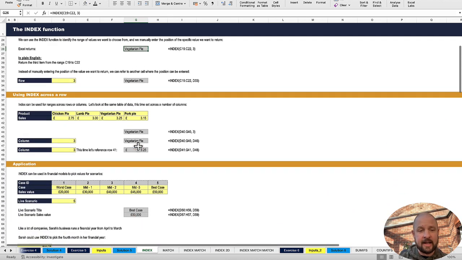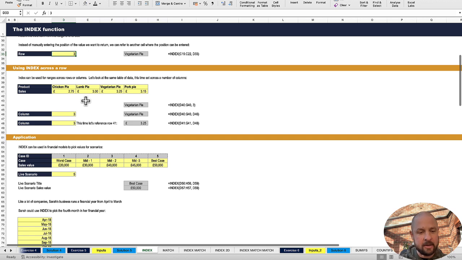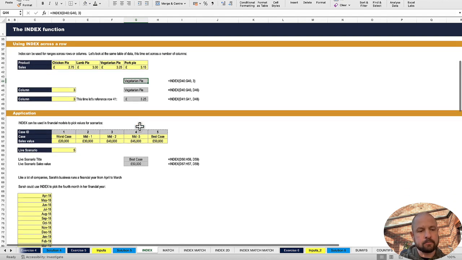Now, as a standard run through, clearly we'd prefer not to use hard-coded numbers in a formula, so we could pull the 3 out into a cell, but that's still quite manual. So there are better solutions to this. I just make the point here that this still works if your data is horizontal, so there's no worries there.